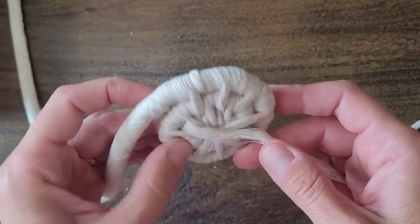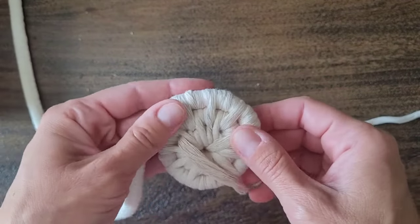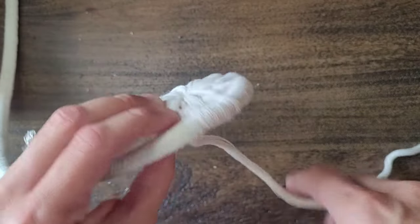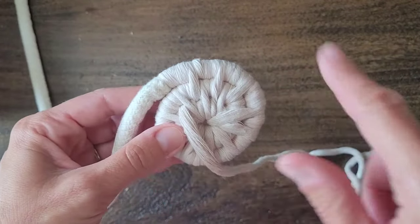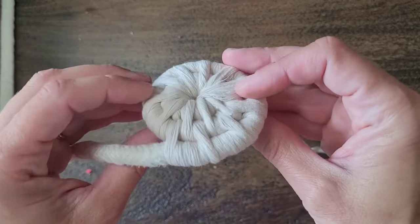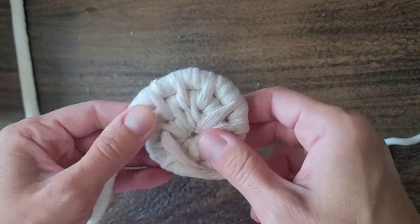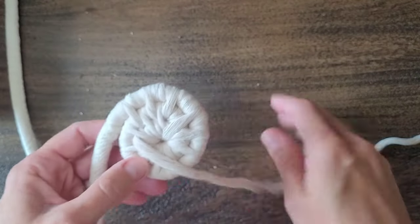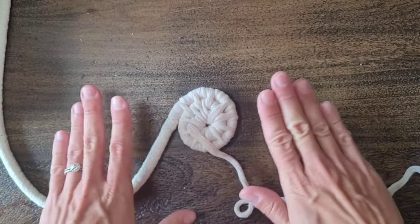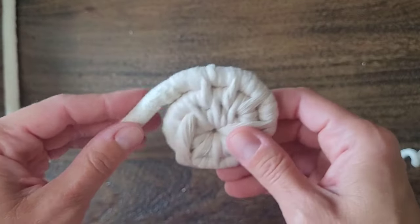Two things I want to mention: as you're pulling through your double wraps, definitely always turn your work over and check it. Also feel with your hands that you're not getting a knot or a kink in the back, because it may feel like you've pulled it all the way through when you may actually have a knot. If you do that, just unwrap until you get to that point, release the knot, and then go again — it's easier to catch it right away instead of getting too far along. Also, if you want a nice flat bottom, try to have some type of hard surface nearby where you can press the base of your basket in to create a really nice flat bottom as you're working your way around.